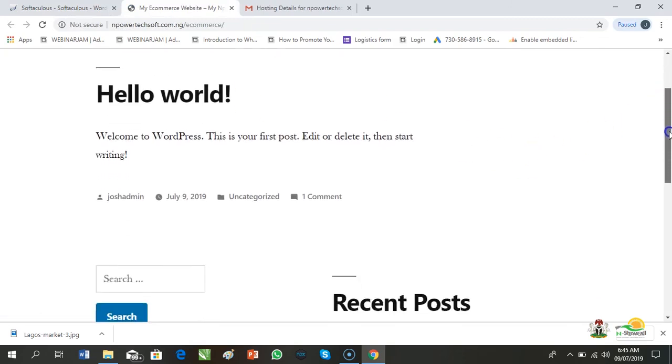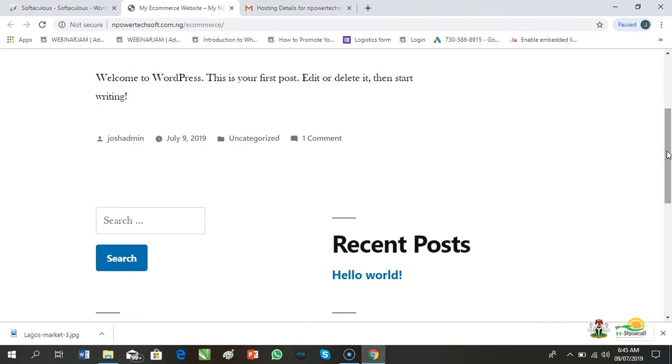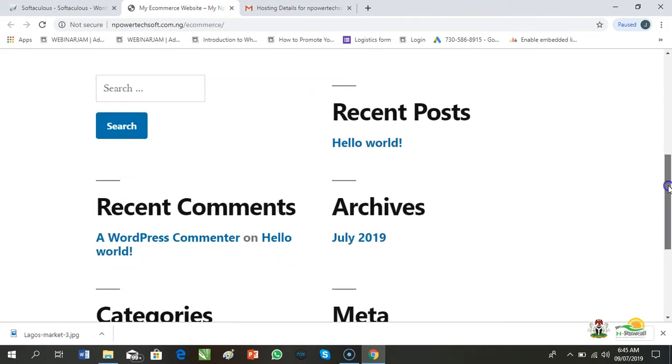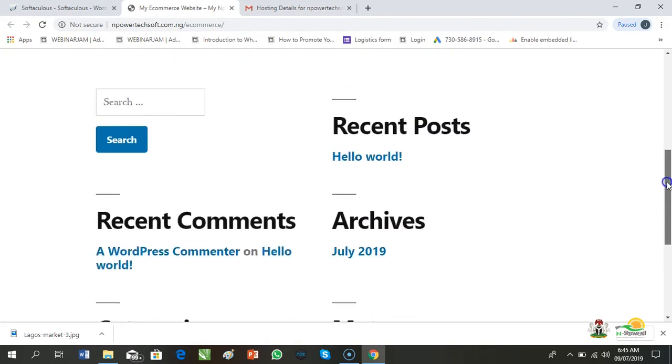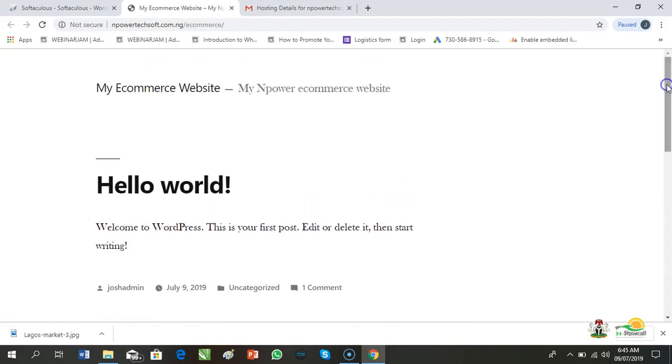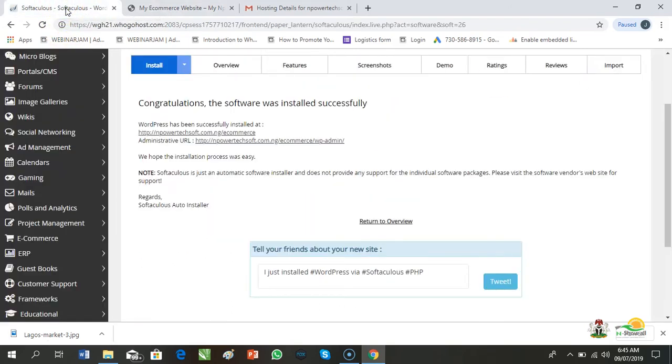Remember, you were told that whenever you install WordPress, it will come with pre-installed themes. So this is just one of them. Okay, and remember, you were told that they are usually not functional and beautiful. It is left for us now to go and change theme in the WordPress dashboard.